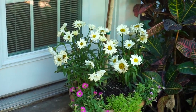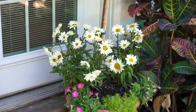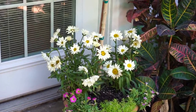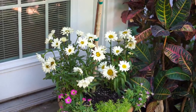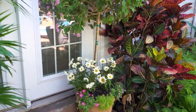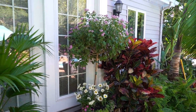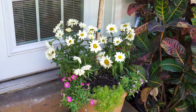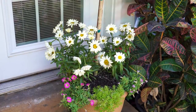So it's entirely possible that I may end up pulling those daisies out as they fill out a little bit, move them into my garden where they'll overwinter better and act as a perennial, and then pop the hibiscus in there. Because I'll overwinter the hibiscus in a fairly similar manner as I will the lantana, so they'll go well together. One of the fun things I like about doing arrangements in planters is when you have multi-purposes for things, if it doesn't work out, then I can just pull these, like I said, move them into my pollinator garden, no harm done.